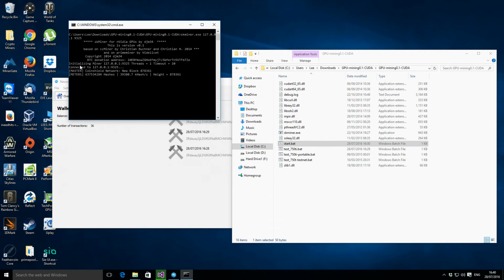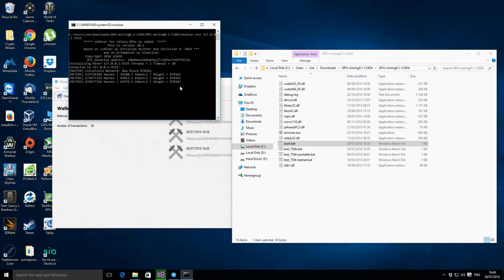And then you can see further down on the actual miner itself, it says that it's connected to the actual local wallet via the port number. It says CoinShield network, and that's because that's what Nexus was originally called, CoinShield. And then underneath that, you've actually got this hash rate. So you can see here we're at just over 40,000 hashes per second.